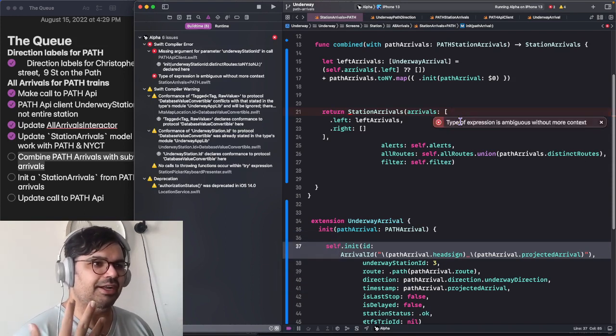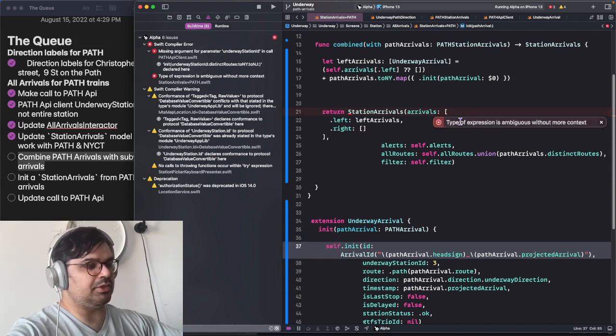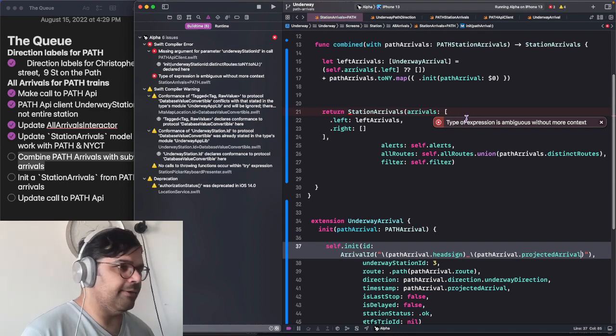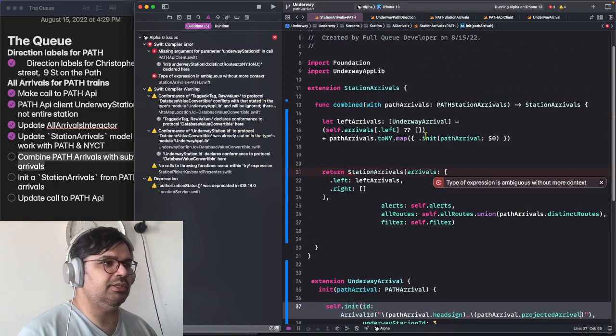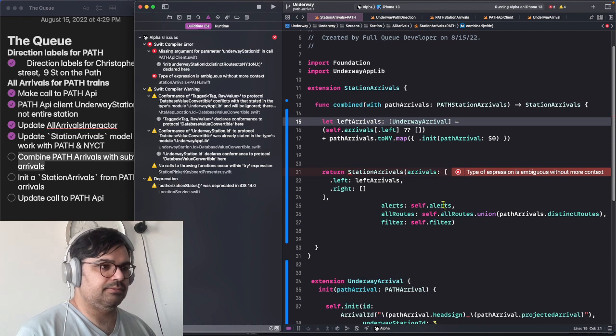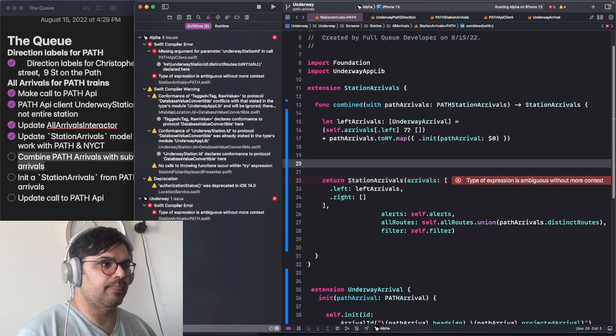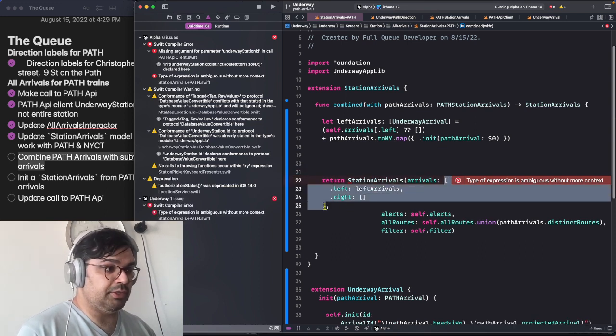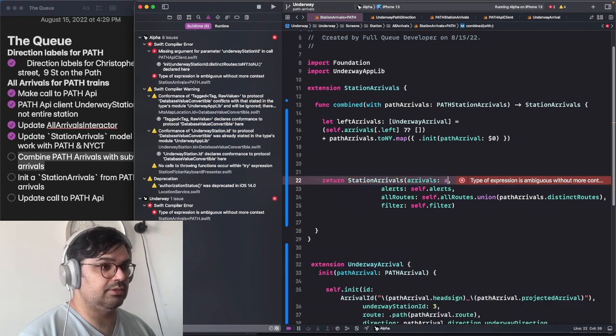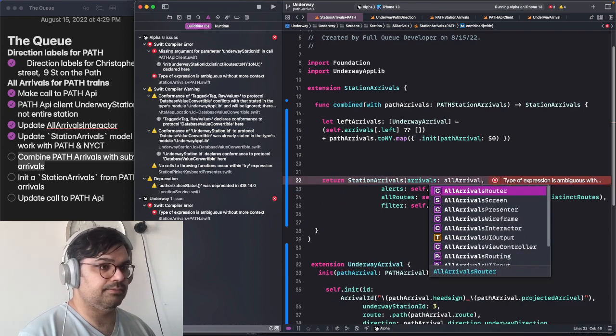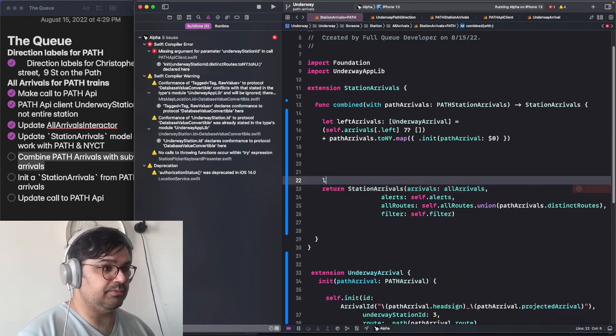We're still getting type of expression is ambiguous without... what more context do you need? I guess let's, like we did before, just keep peeling out until the type system can tell us what the actual error is.